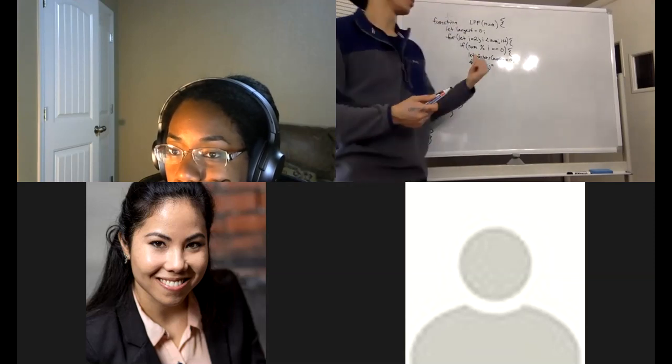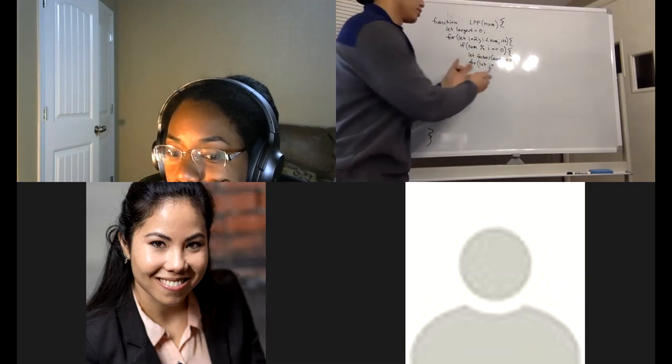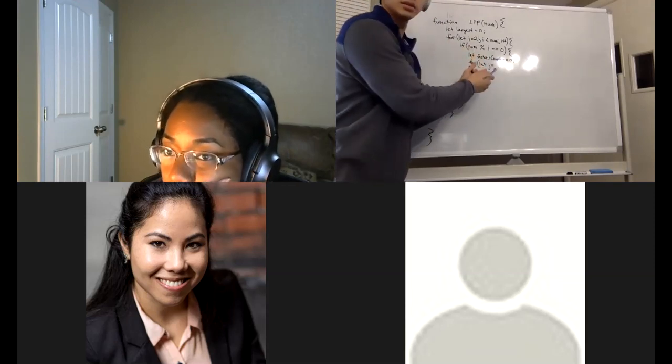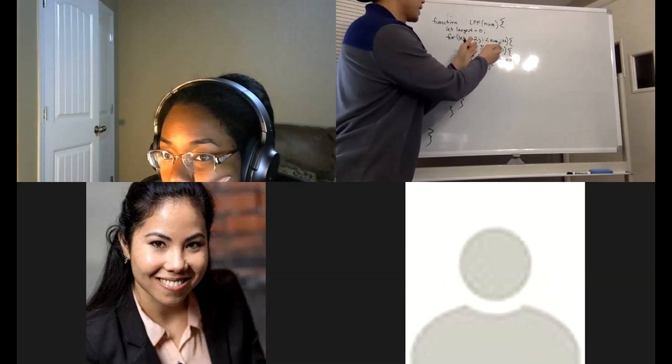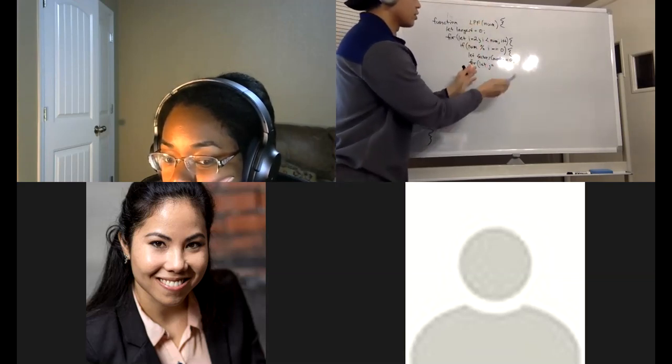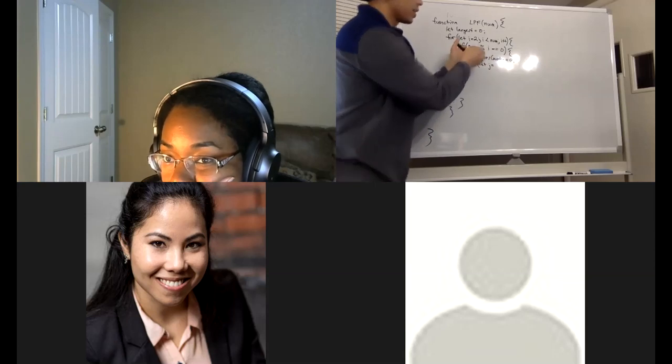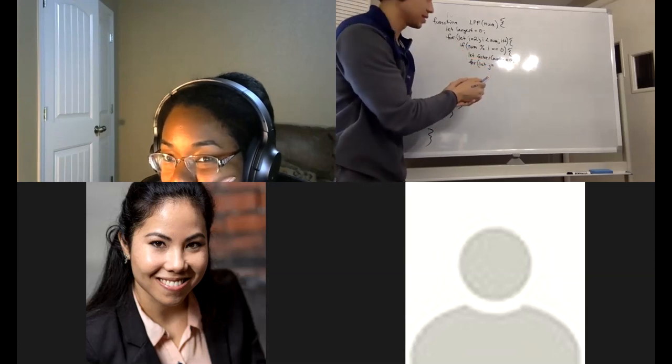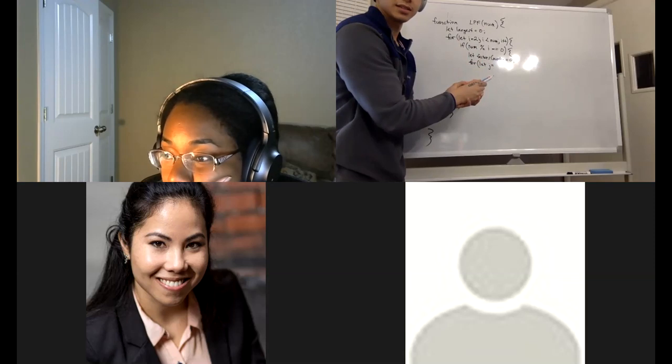For the second for loop, remember we're trying to find all the factors of that number, right? So here we're trying to define the factors of num, and then for the other for loop, we're trying to find all the factors of that factor, basically, right? Does that make sense?